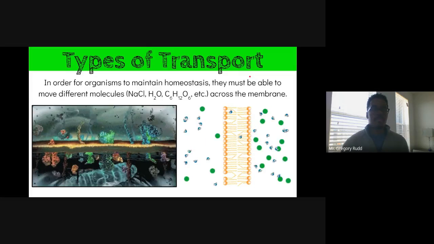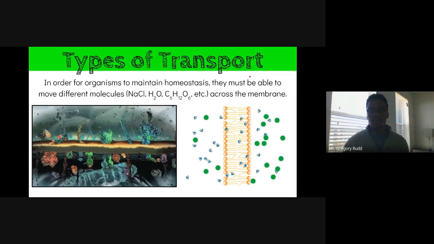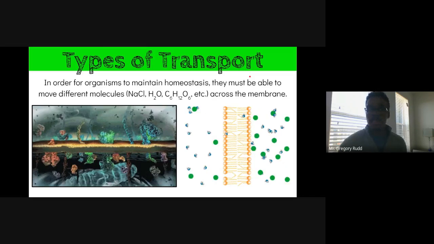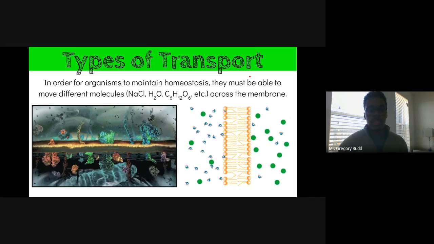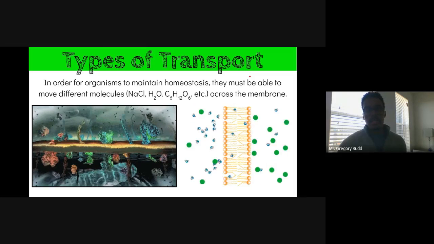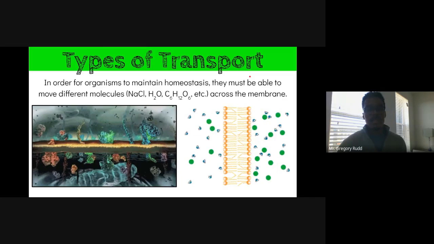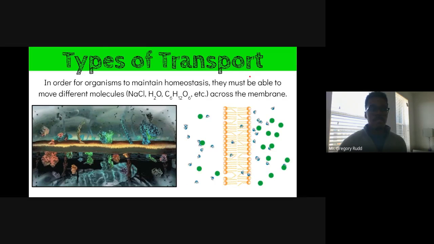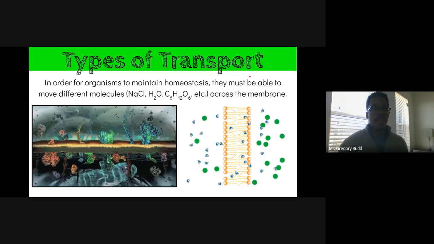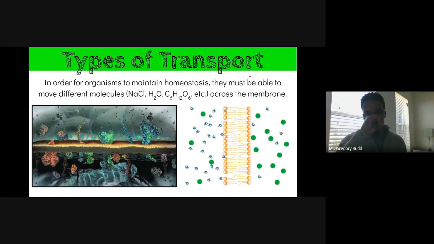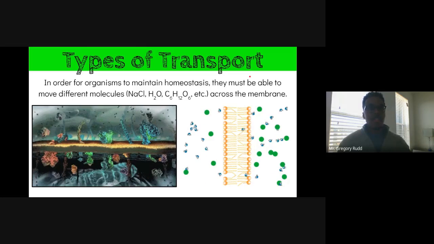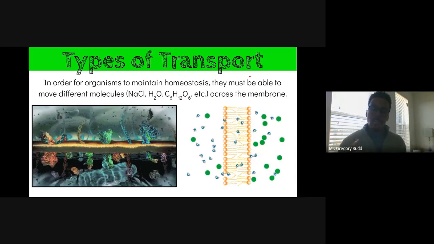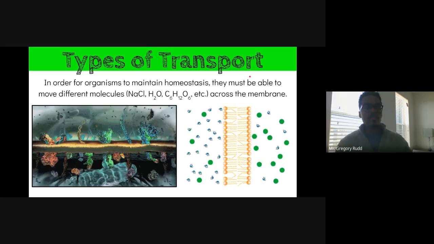That's the simplified version of what's going on. It is indeed a bit more complicated. There are some situations where the cell does not want to be at equilibrium. It will intentionally create a concentration gradient where there might be more of something outside of the cell than there is inside. But in general, we have to think about equilibrium as being the goal in order to maintain homeostasis. So we're going to exchange molecules until they are basically equal with one another, oftentimes.